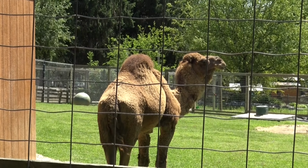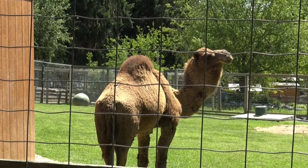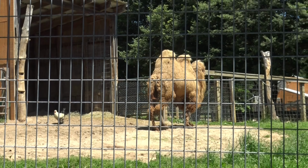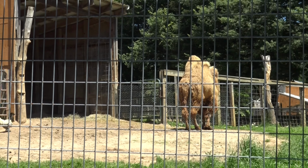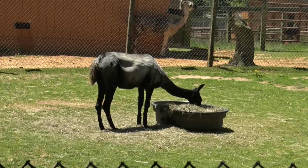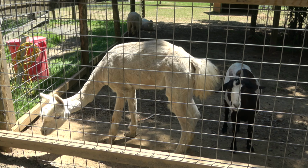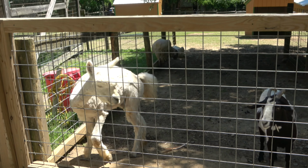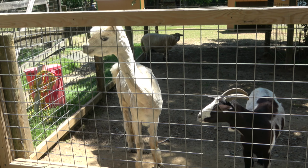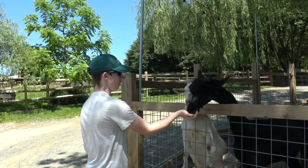They had both species of camel. They had the one-humped dromedary camel from the Middle East and North Africa. And they had the two-humped Bactrian camel from Central Asia. Also related to the camels, they had llamas from South America and alpacas, which are also from South America. And they are shorn like the ram, as it would be too hot in the summer for them to keep their full fleece. Here you go. More food for you.